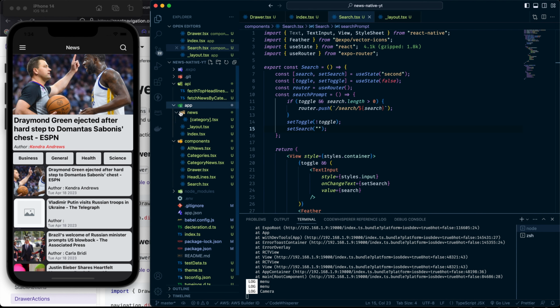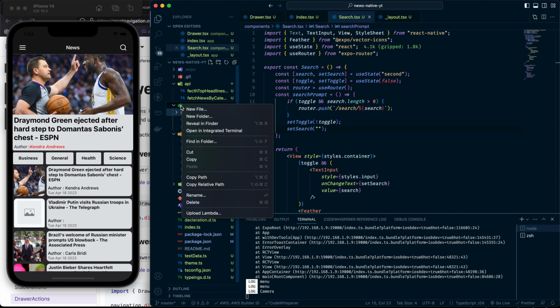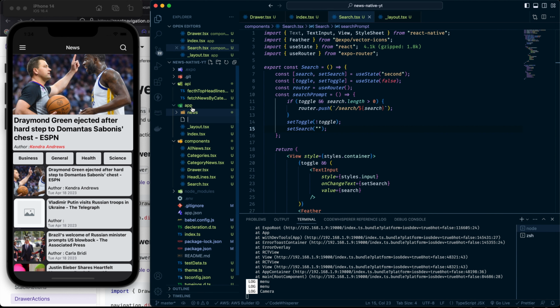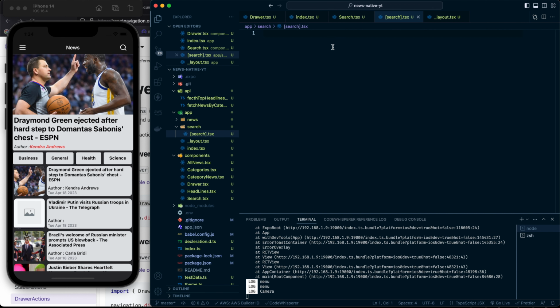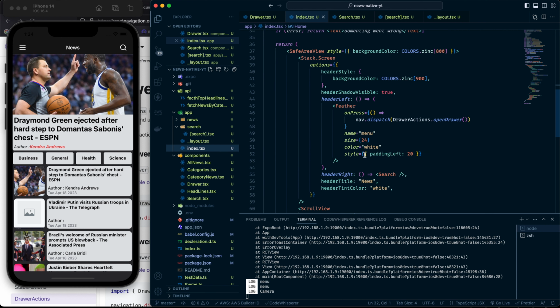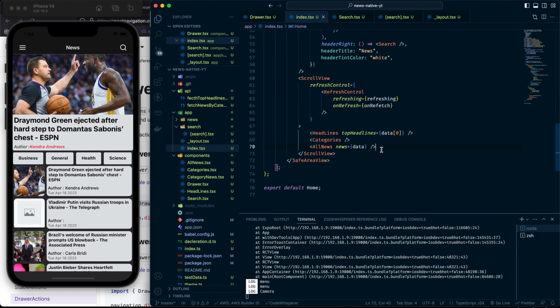So in app, news, we'll create a search folder, and in the brackets search dot tsx, enter. And then for this page, we could probably copy the same thing here.